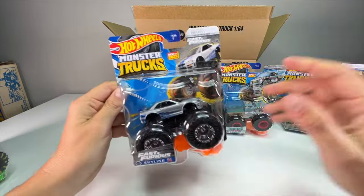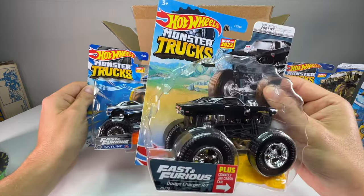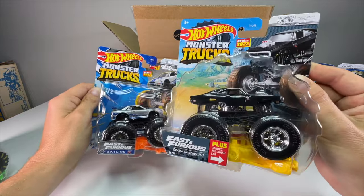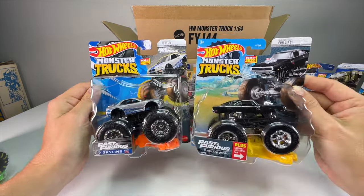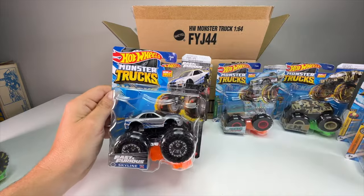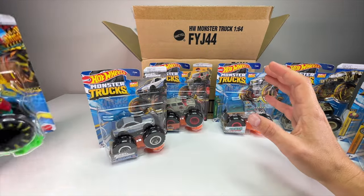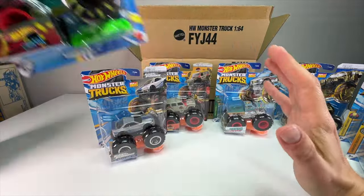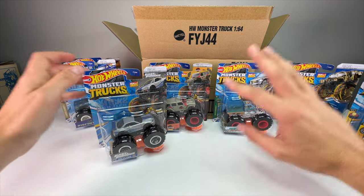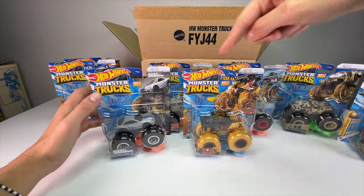This is going to be a really sick wave and so hard to find. This is actually the second release of a Fast and Furious monster truck — previously they released the 2022 Fast and Furious Charger RT. I collect Fast and Furious and monster trucks, so it was a no-brainer to buy both. Since I don't really need to open the re-releases like Bigfoot and Demo Derby — you can even see through the packaging — we'll focus on the six new-for-2023 castings.